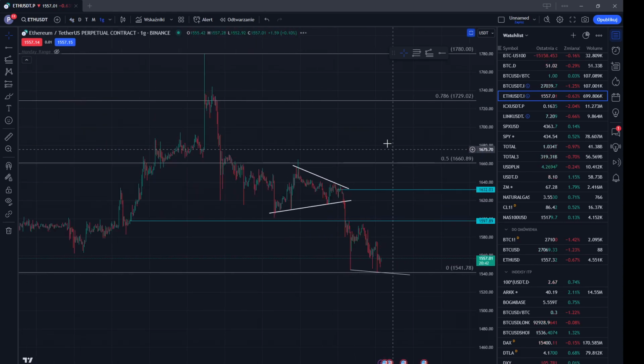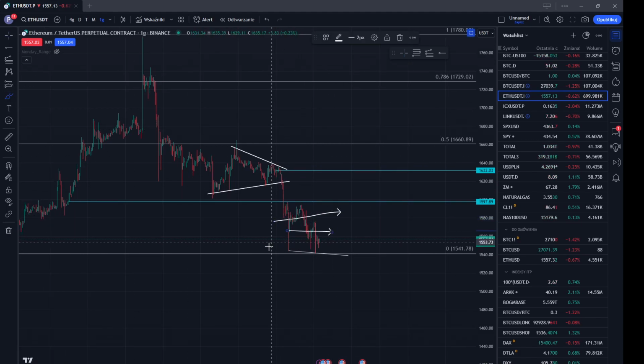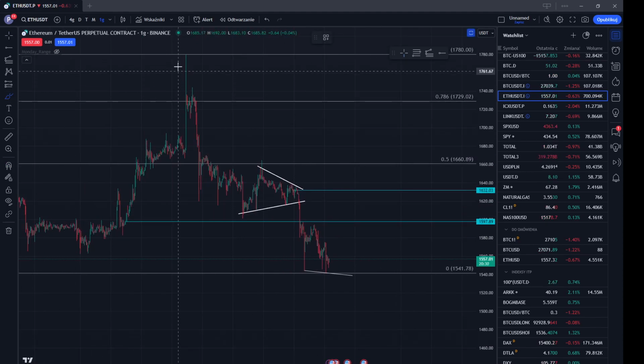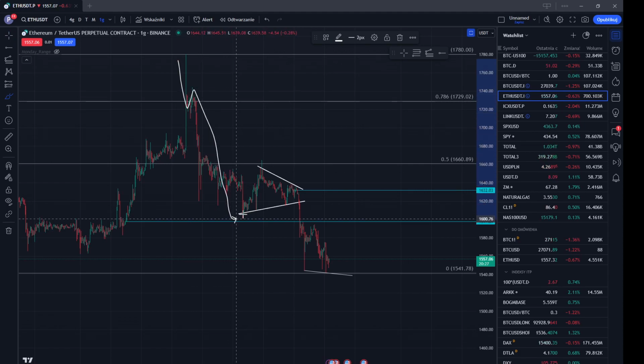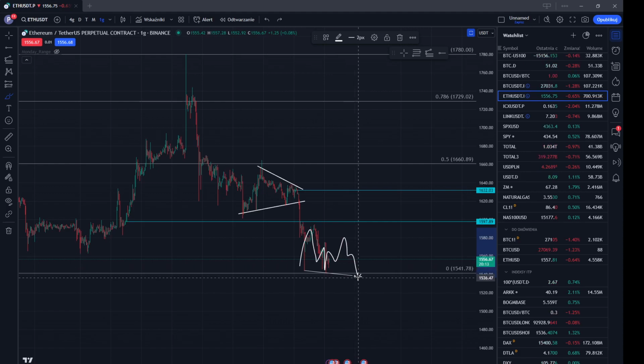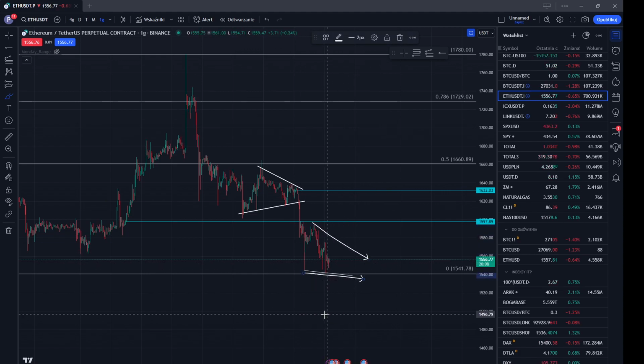At the moment, even though this move is stronger than I expected, so we went down further than I expected, I still see signs of exhaustion. So for me, if you count the waves, it's 1, 2, then we get a 3. This is our 4, probably consolidation, then a 5. And this 5 is extended, which means it has the ending diagonal structure if it does this. So if it continues to go in this kind of what they call a falling wedge, I don't like this name. For me it's an ending diagonal.